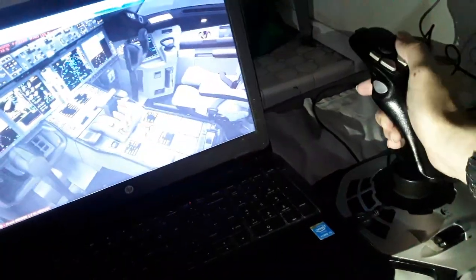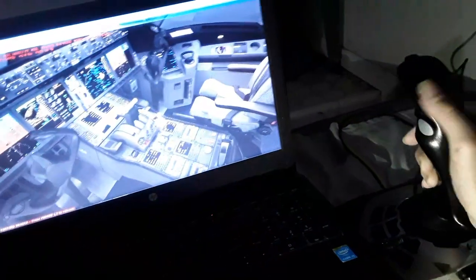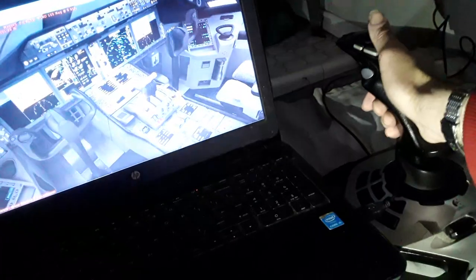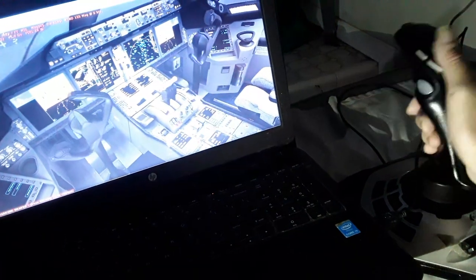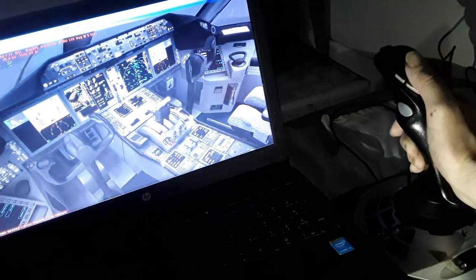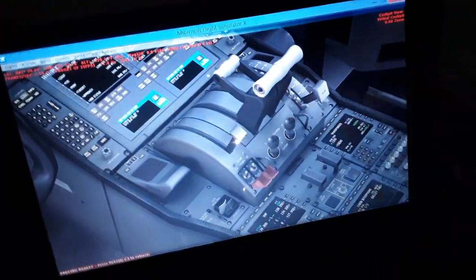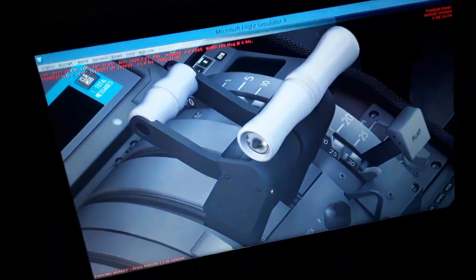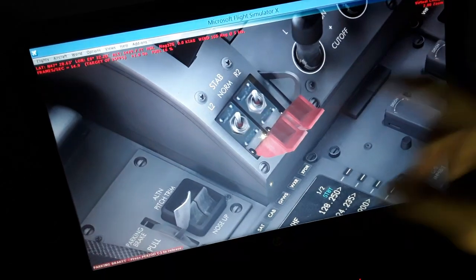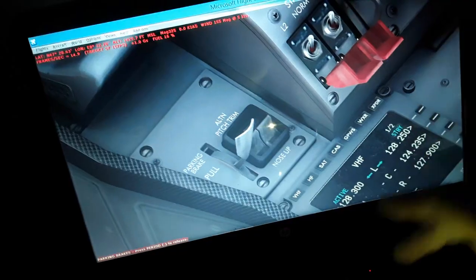Also the flight controls. I'm using the flight controls, the elevator, aileron, spoilers. So use the elevator for climb and descent. Also the control wheel for making bank angles left and right. The rudder pedals for the vertical rudder. The thrust levers here, the flaps and the speed brakes. The fuel control, left and right engine fuel flow. The thrust levers, stabilizer trim cutoff switch, and alternate trim switch for the stabilizer.